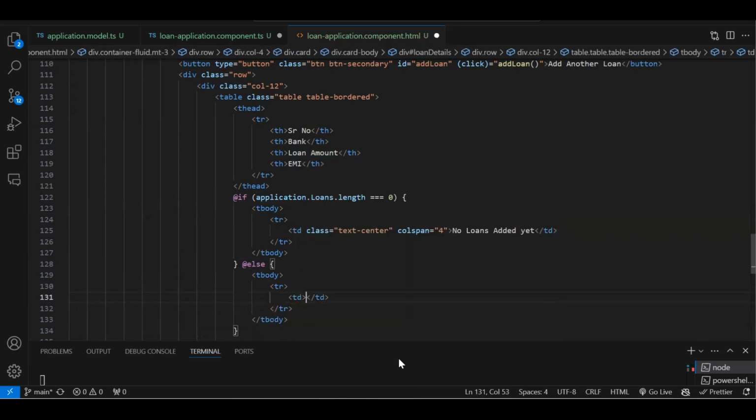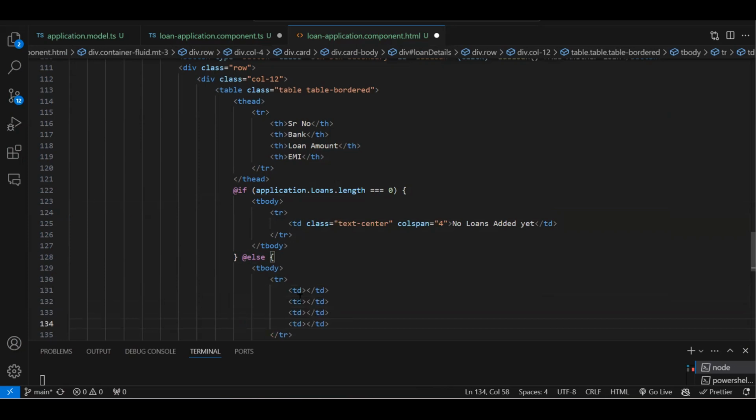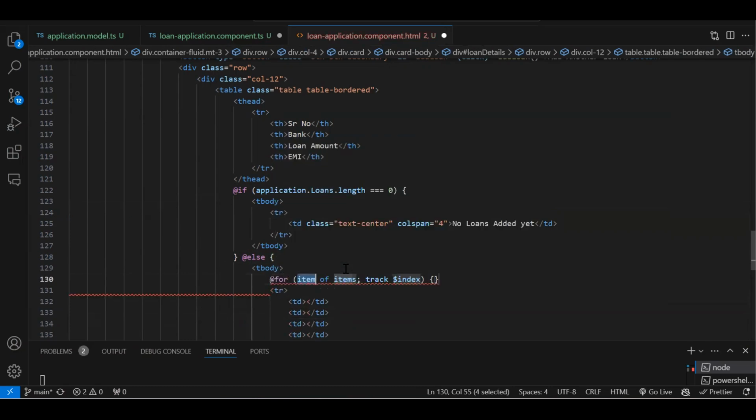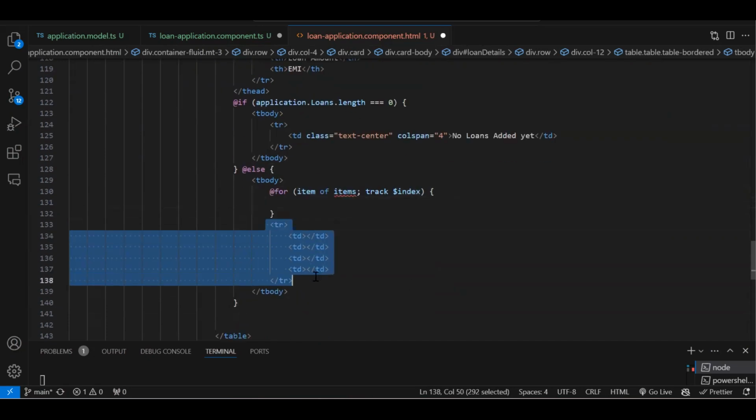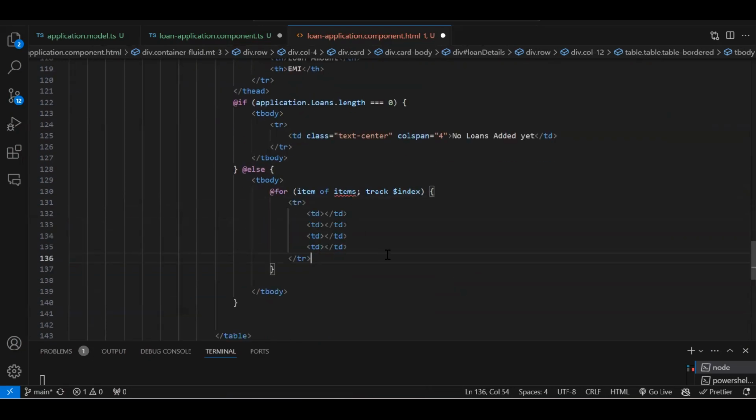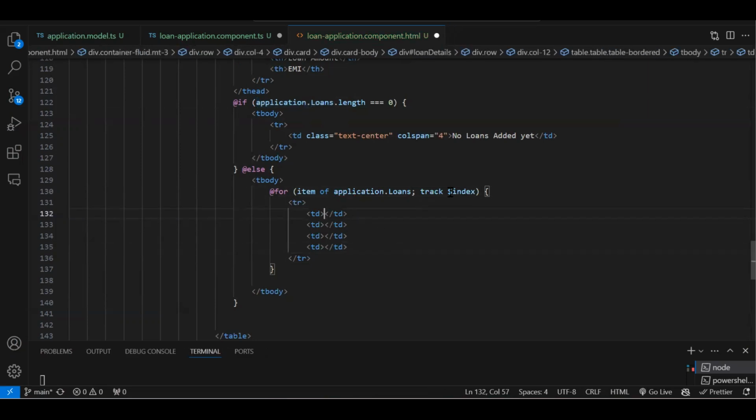So td, as we have 4 headings, so we will need 4 td. And over here, instead of *ngFor, we will be using the @for loop, the new control flow statement we have. And this tr we are going to iterate, so it will go into this application loan array. We are going to need the index.